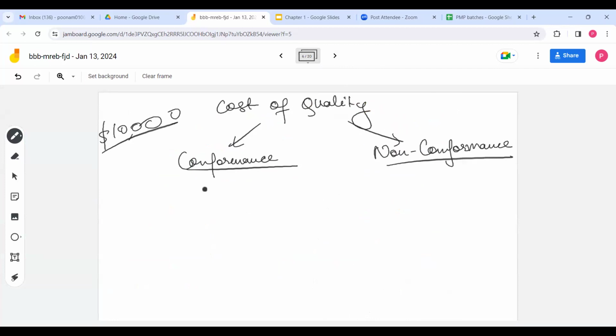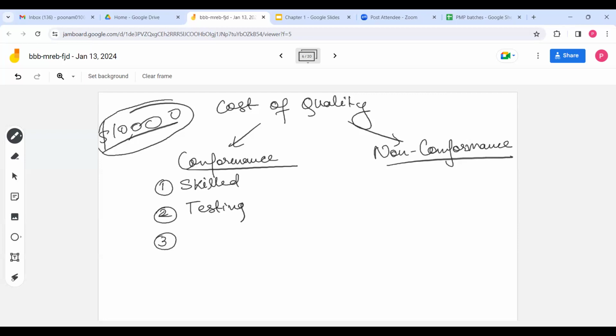So in that case, in order to achieve this profit, you are going to invest money on three things. First is that you will hire extra skilled, more talented people. You will do more testing. You will spend money on test.